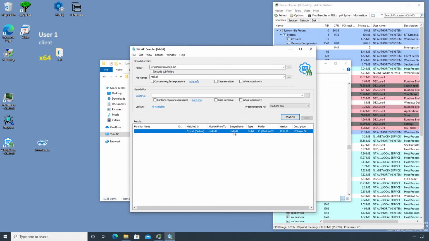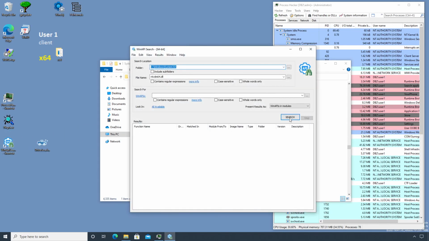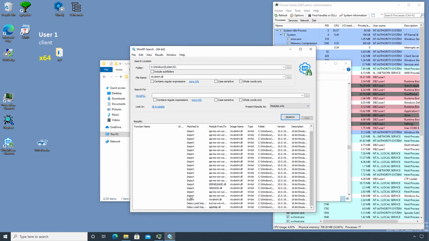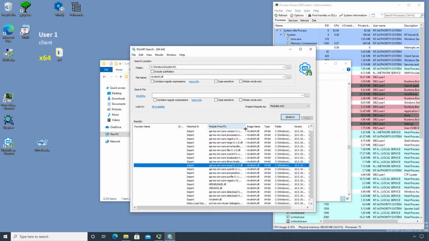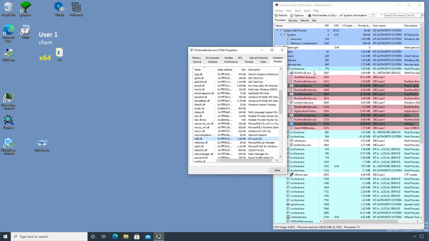It doesn't import anything, which is very unusual because if you take pretty much any other DLL, let me put some random one and do the same thing, modules only, you will see that there are a lot of modules imported, and also delay loads and a lot of other stuff. But NTDLL is that special library that doesn't import anything, okay?